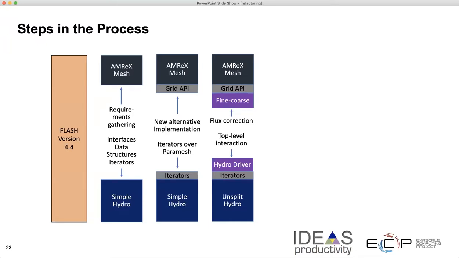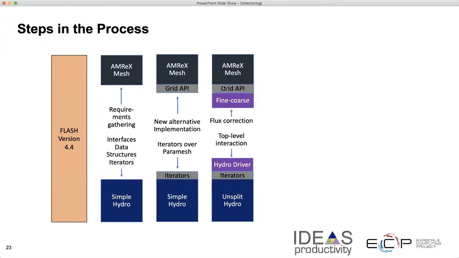Then in the next step, we had to enable the AMR features of both the packages, which means things like flux correction at the fine coarse boundaries and regridding, etc. Along the side, of course, what I haven't mentioned, but what was going on all along, was that unit tests were being developed in all of these stages for individually exercising the various capabilities that we were enabling within AMRX mesh. So the unit tests came into existence for guard cell fill, for flux correction, for regridding, for any of the basic functionalities being exercised for AMRX with the grid unit interface.